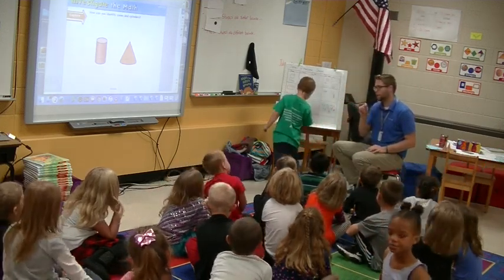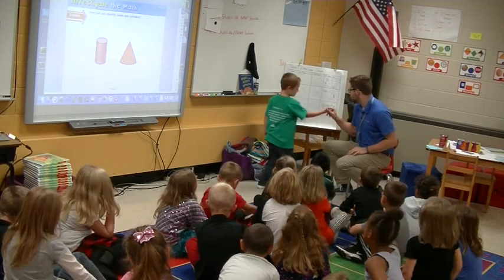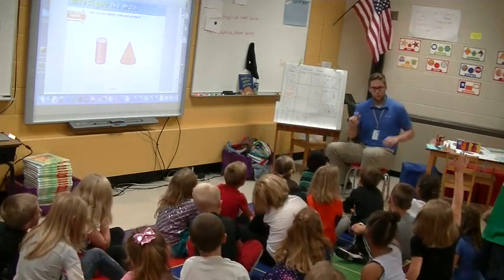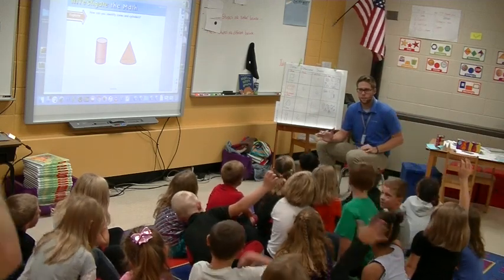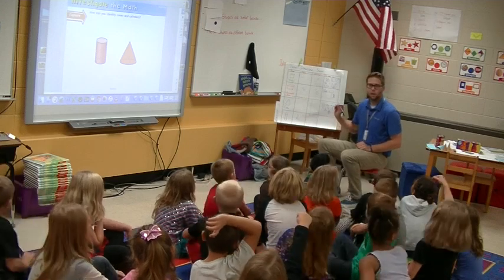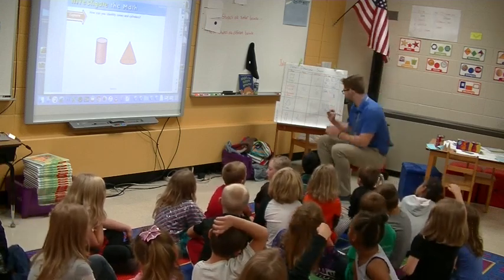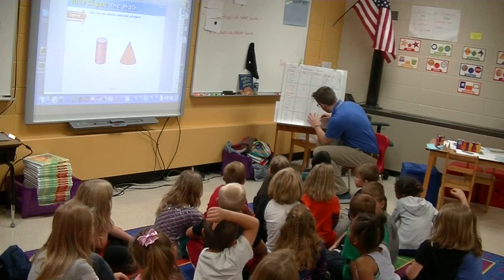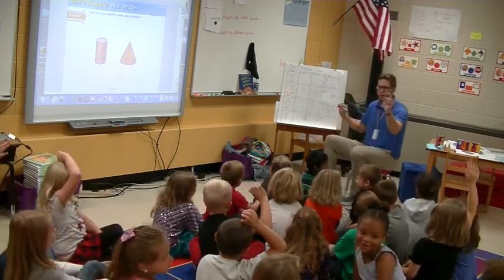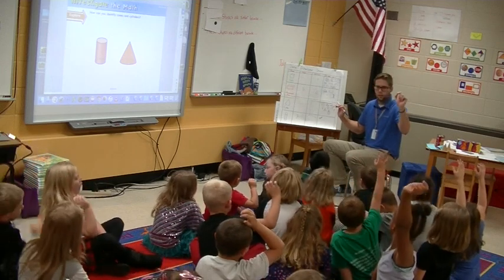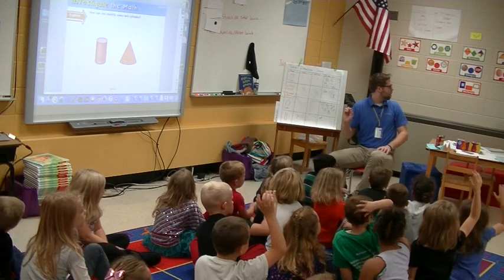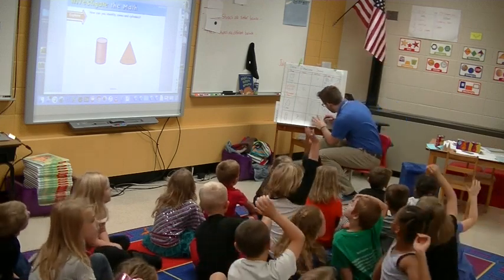Brendan, I need you sitting crisscross, bud. Awesome. All right, what are some ideas that we've seen with these cylinders before? Danny? The marker's a cylinder. Yeah, exactly. We have a marker. What other ones do we have? Colin? The buckets over there. The buckets, yep. So a bucket could be a cylinder.